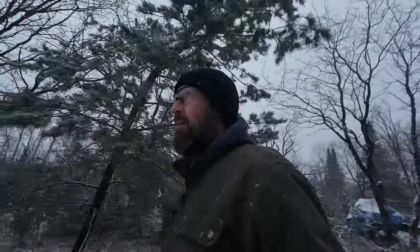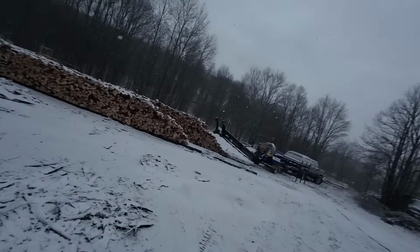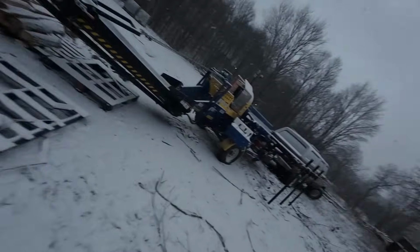Plugged the tractor in at 6 a.m. this morning so it can get warmed up, block heater. And you see it's snowing out. So, oh geez, tripped over a pile of sawdust. I gotta set this stuff down.